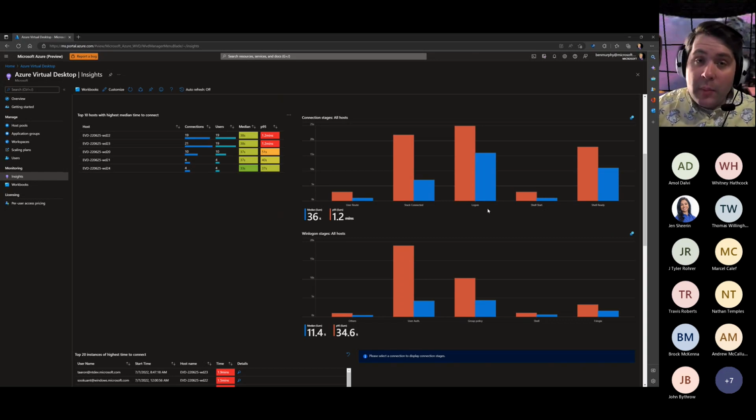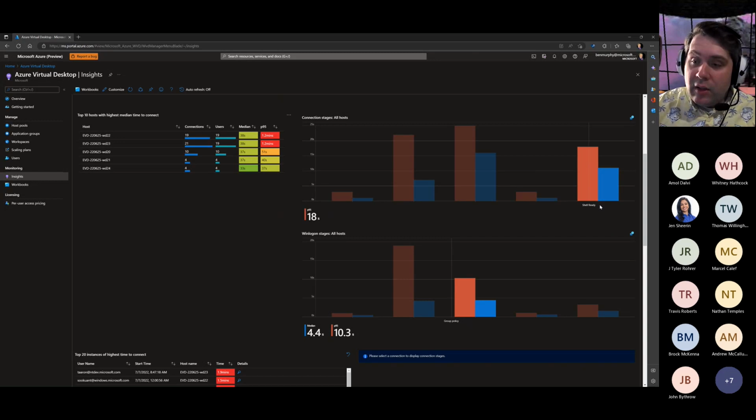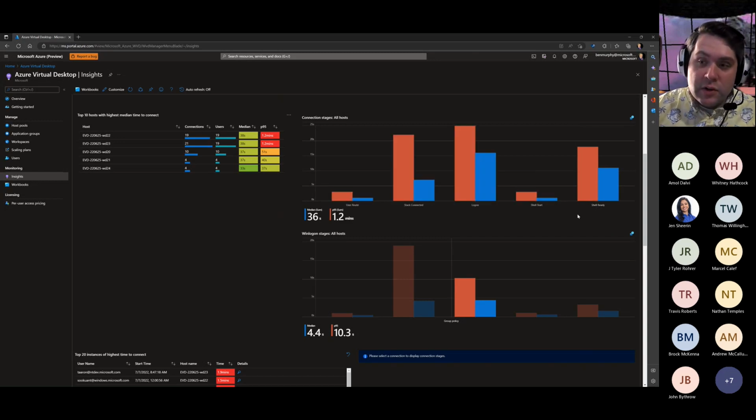There's the logon process, which is, well, how long it takes to log on, pretty clear, but we actually have more details on that below. I'll get into that in a second. How long it takes the actual shell, which in this case is the interactive element that someone's getting either as a remote application or like explorer.exe if they're using a full version of the desktop, to become ready. So when the shell is ready, the session has become interactive for the end user and they're basically ready to go.